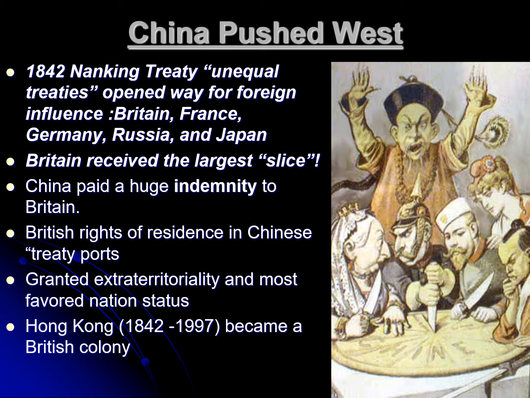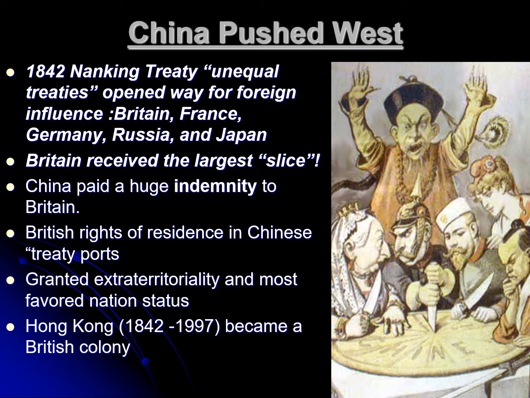British have rights to residence in these ports. So now they can leave the ports and they can live in the ports. Okay, they have these treaty ports that they've opened up, okay? And they're granted what's called extraterritoriality, all right? So any of these British who are living in these treaty ports, these extra ports that have now been opened, basically are not subject to Chinese law, they're subject to British law.